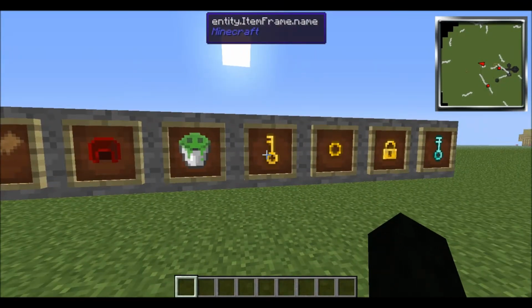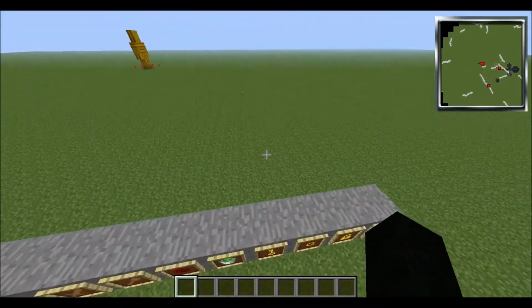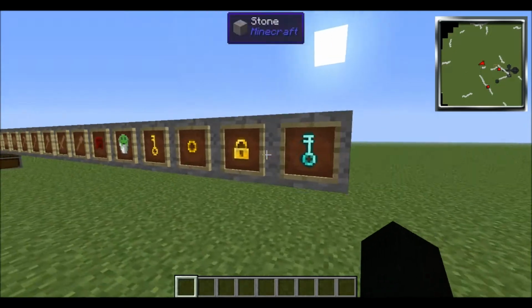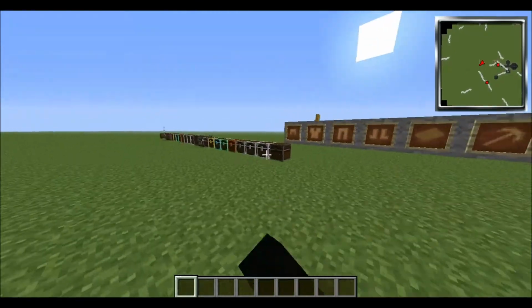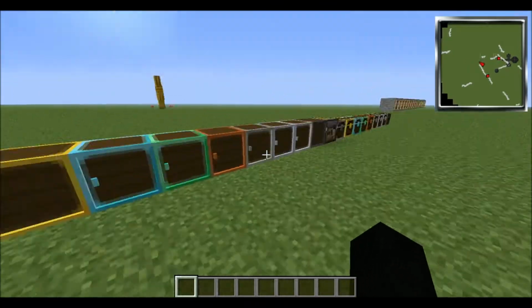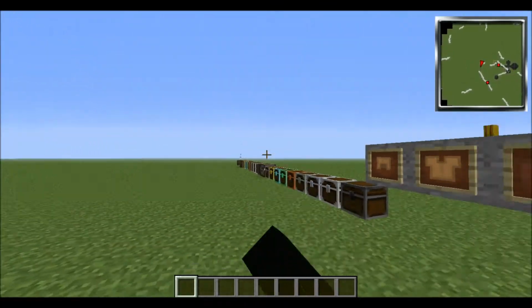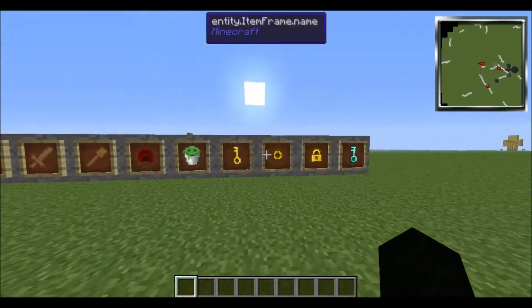Now, this is personally, by far, my favorite part of the mod. Is the keys. Oh, it's so amazing. So all these, it ties into everything. You can put keys on lockers and chests. I think that's about it. You may be able to put them on other stuff, but I'm pretty sure it's just lockers and chests.